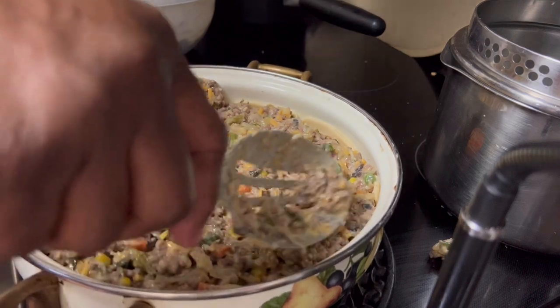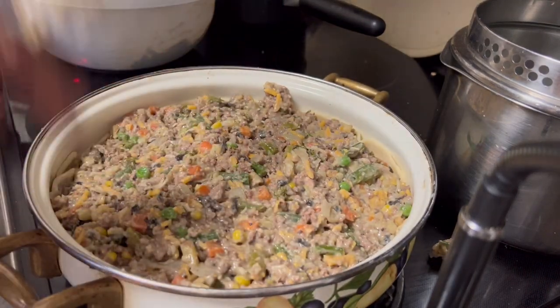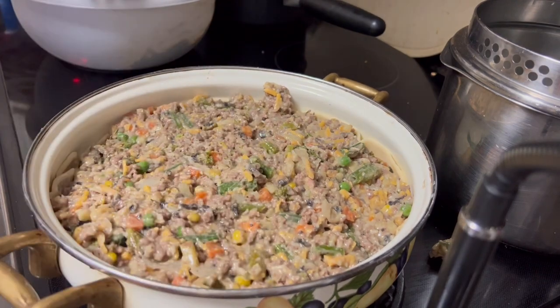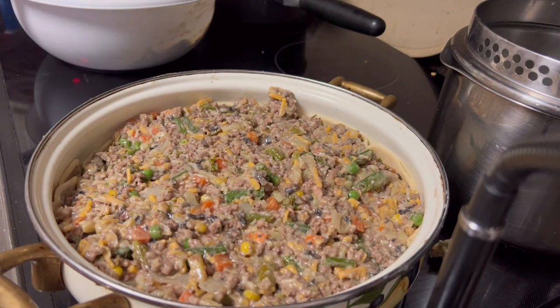Okay, y'all, so we got it all in the pan, and all I got to do now is get that top crust on and get it into the oven. Okay. There it is, y'all. Beautiful.